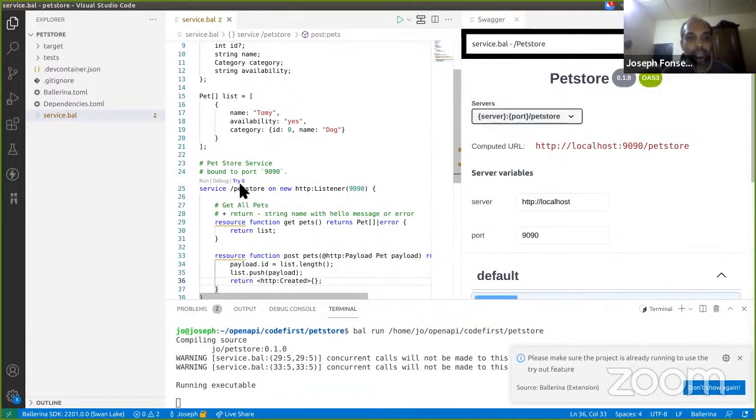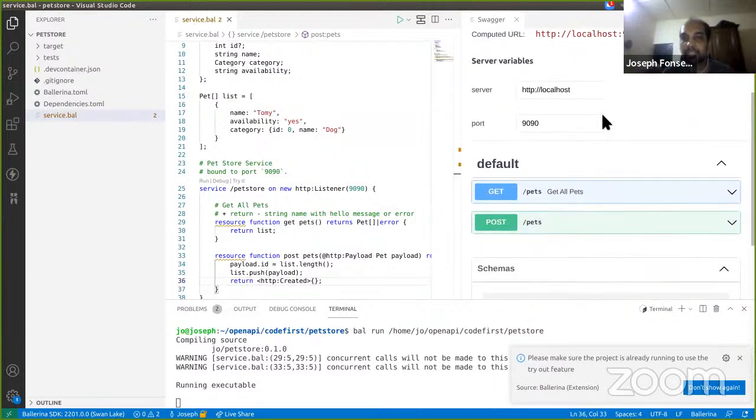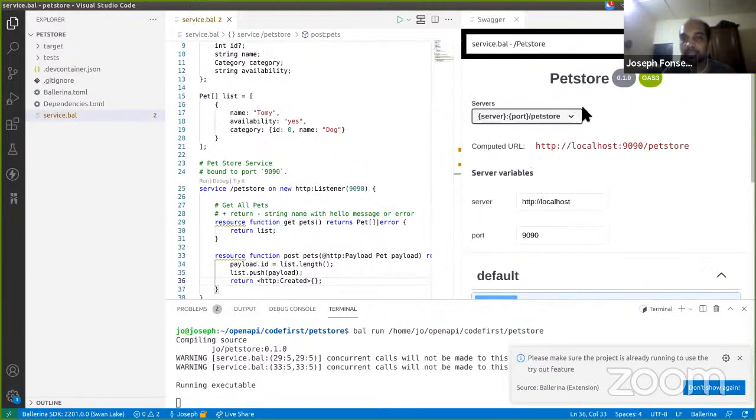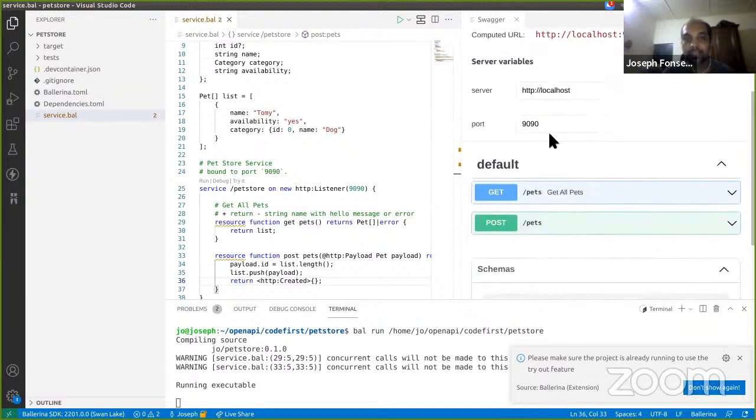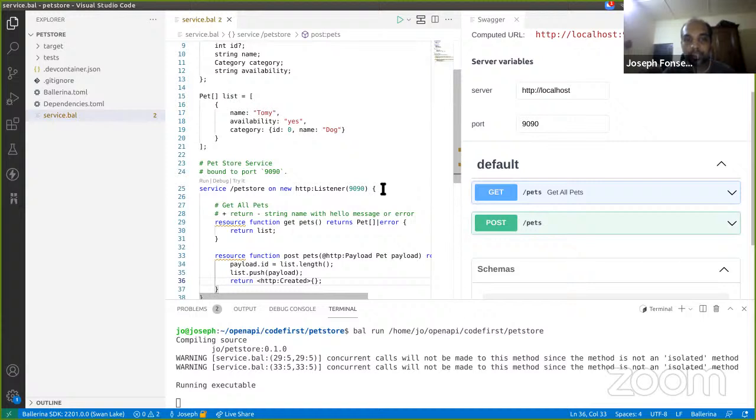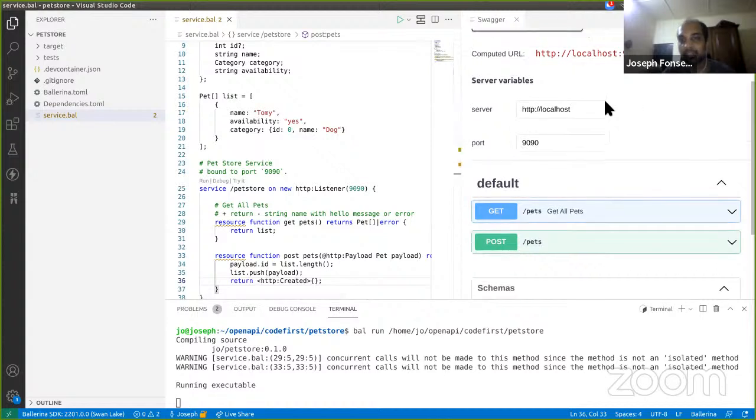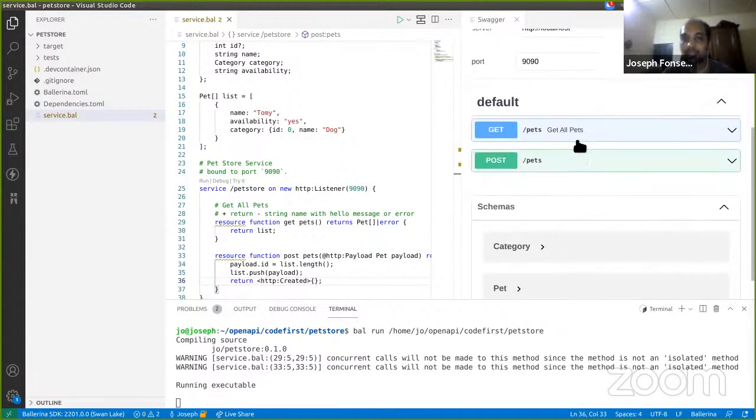Using this code lens, try it out, you can open the tryout console. So basically what you see here is a Swagger UI integrated into the Ballerina plugin. So here the plugin will extract the OpenAPI definition from this service and populate this try it client. And basically you can use this to try out the service. So let's try this out quickly.